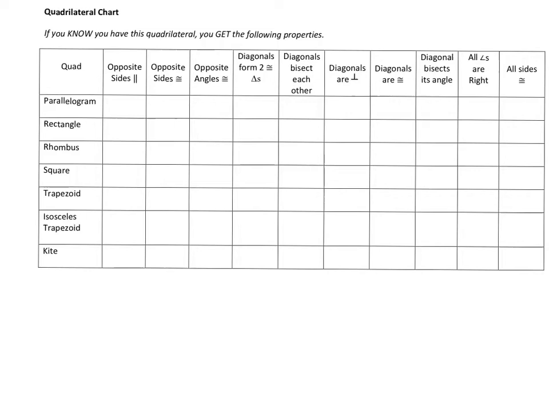Well, that actually is a definition for some of these. I know that that's definitely part of being a parallelogram, and then we can check all of the parallelograms, since we know that that is part of the definition of a parallelogram. So we have a rhombus and a square. And then in a different color, I'm just going to write opposite sides. Both opposite sides aren't parallel for a trapezoid, but one of them is. So I'm just going to write one pair. And the same for an isosceles trapezoid.